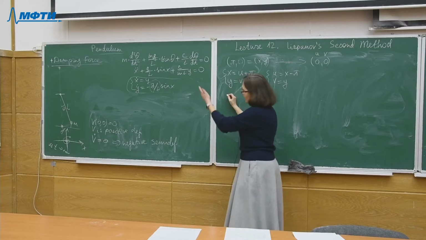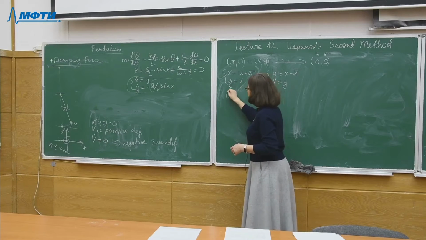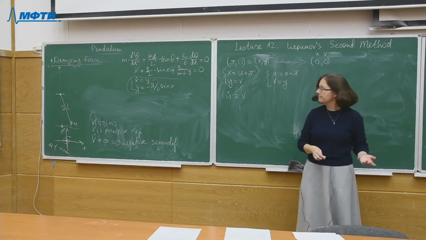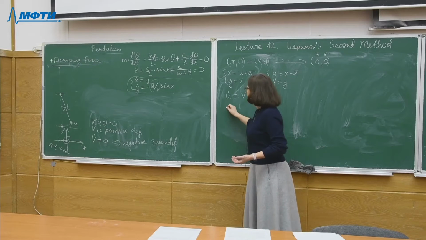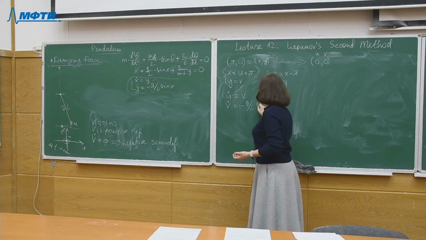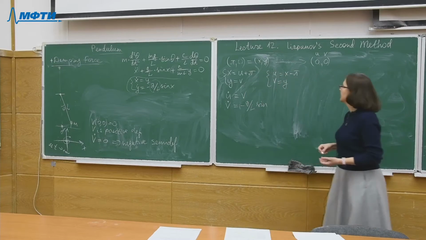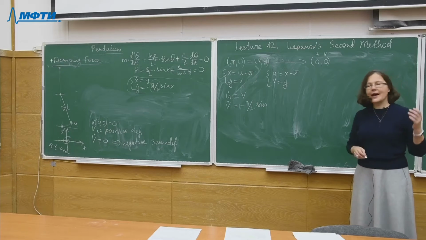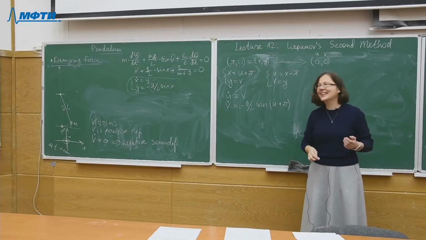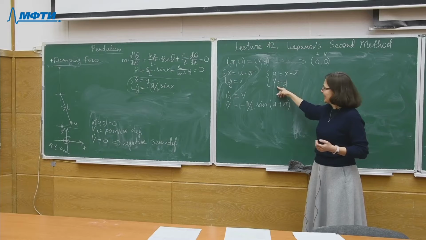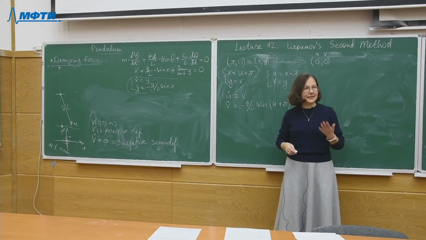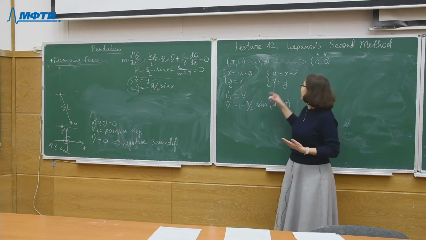Well, so x dot is equal to u dot. So u dot is equal to v, because y is v. Then y dot goes to v dot, which is equal to minus g over L sine x. But what is sine x? It is sine of u plus pi, by the change of variables. And how to find u dot? It is the same as x dot, because they differ by a constant.